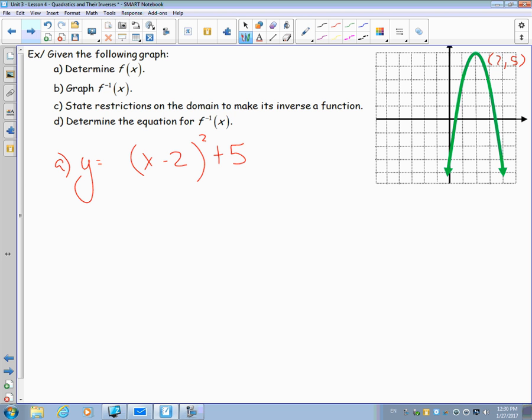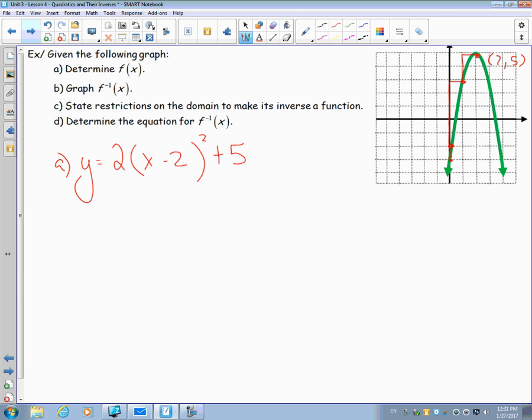What's the step pattern? So if I start at the vertex and I go over 1 and down 2, over 1 and down 6, it looks like. 1, 2, 3, 4, 5, 6 right there, yep. Yeah, it seems like a constant pattern of 2. And if you couldn't figure that out, you could also have solved for A.